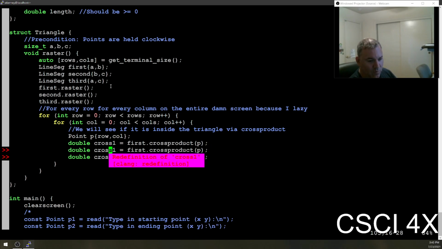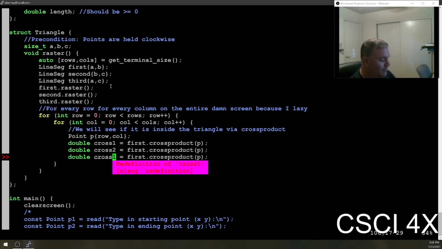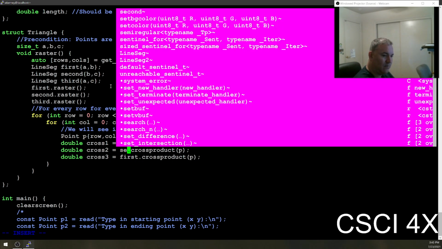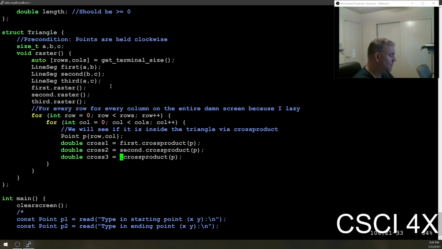We're going to cross product it with all three lines, and if all of them are either positive or negative, first, second, third, which one did we do first? I forget.